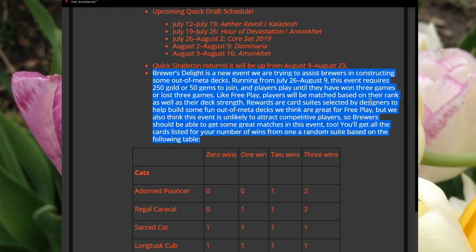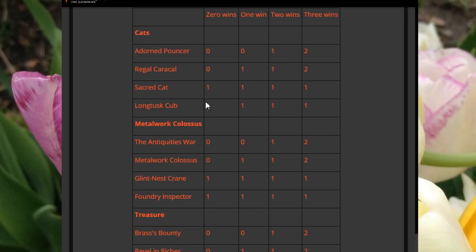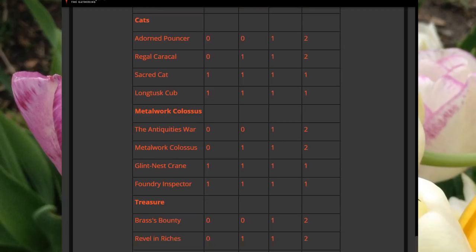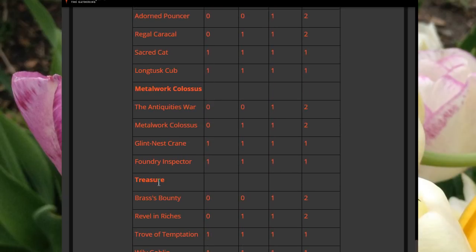Players will be matched based on their rank as well as their deck strength. Again, we don't know what this means. And then they have a predetermined selection of cards that you can win. But these cards are from 3 different picked decks. It's from Keth, Metalwork Colossus, and Treasure.